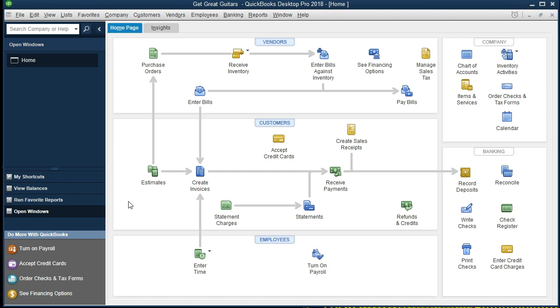The story where we are at this point, we've set up a new company. Our new company is Get Great Guitars. We sell guitars. We've put in all the beginning balances into our worksheet using QuickBooks beginning balance option in prior videos. If you have questions on how to set up a new company and how to put the beginning balances in there, take a look at the prior videos. Now, the issue is that QuickBooks does a good job of us not having to use debits and credits, not needing to know too much about accounting in terms of debits and credits in order to set up the accounts.